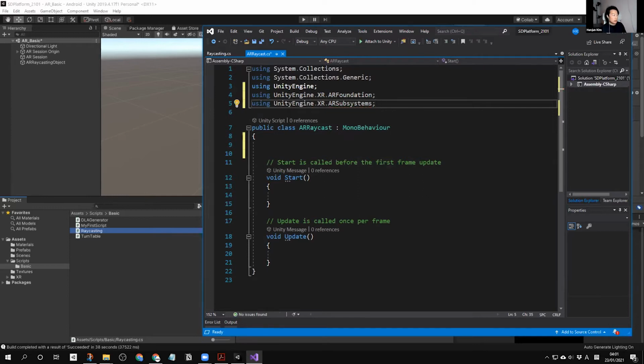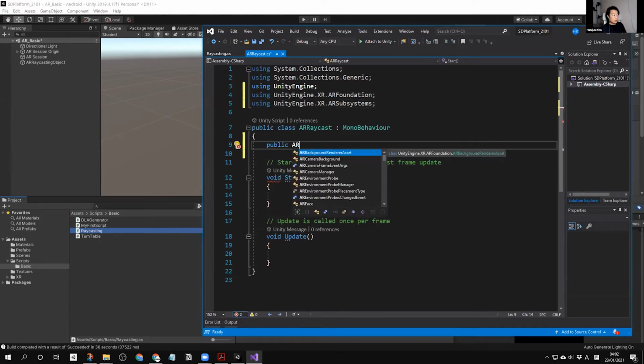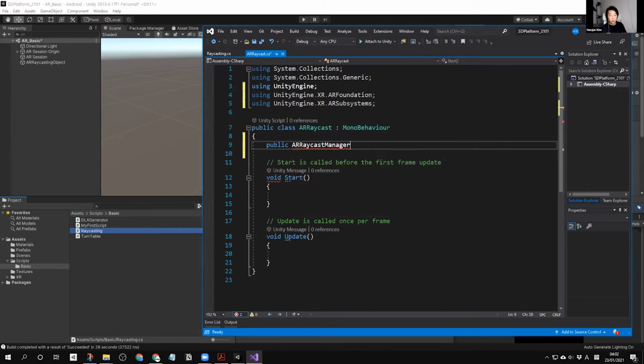These two namespaces we need to use. So here, public AR Raycast Manager. This is what we're going to use.